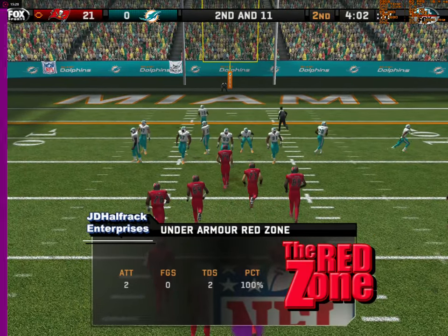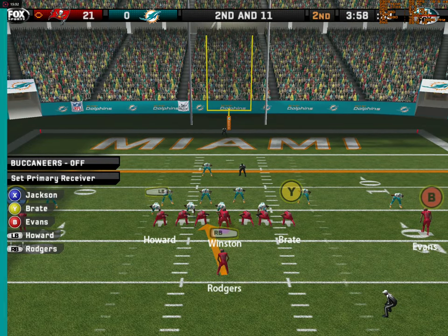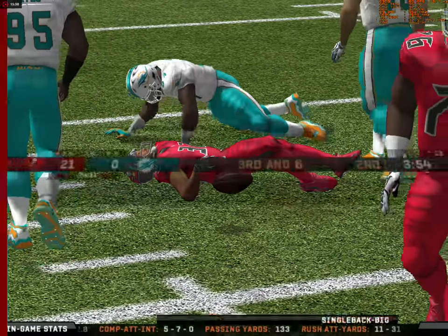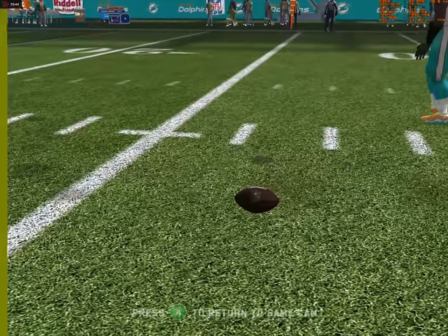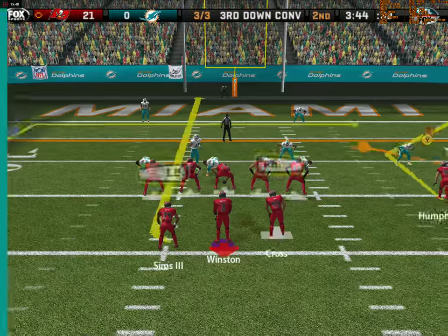It's second down and a long way to go. They have a big lead, and they're on the move to get inside the 20. Hand off to the tailback. Number 94 comes up to make the play at the 13. They don't deviate at all from the last play call as they keep it on the ground. It's third down, and they have to get it to the 6 to pick up the first down.